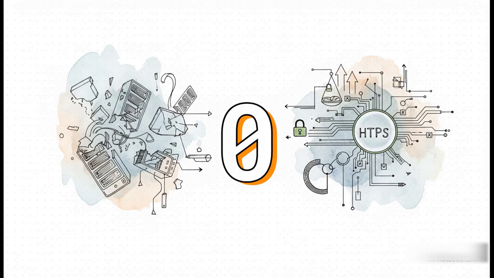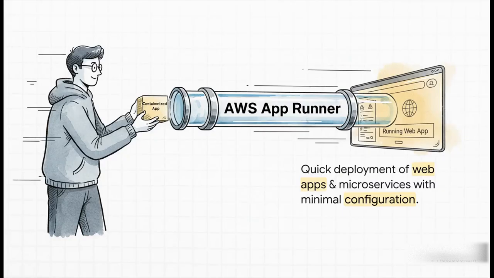It's pretty incredible. So you can probably guess who this is for, right? It's for any developer who's thinking, I just want to get my app online, like right now. We're talking about deploying in minutes. It's all about speed and simplicity. If you're not a DevOps guru, App Runner is your new best friend.